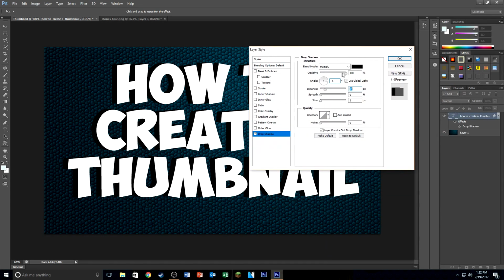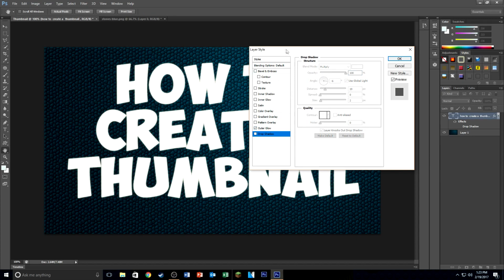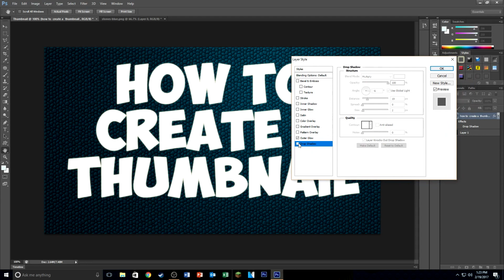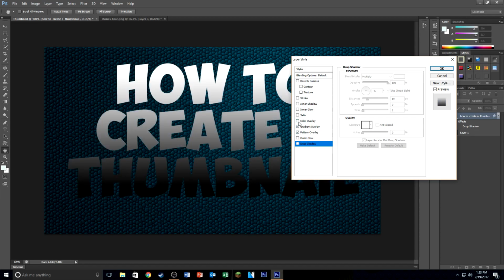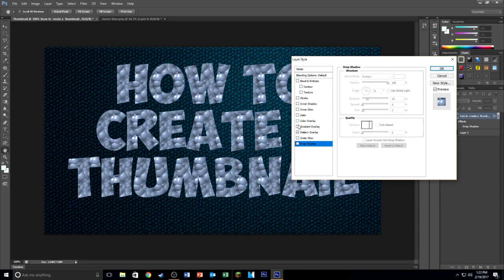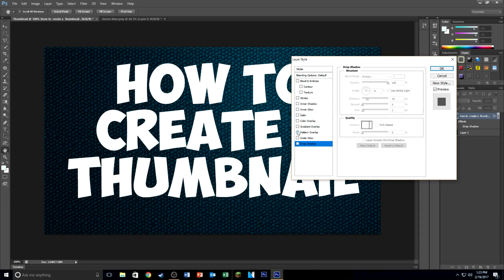So this will make your text pop out a lot more, and then you can make the shadow more transparent, so you don't have to see it just all the way dark, and give it more of a shadow feel. And there is other options. You don't have to do just the drop shadow. They have outer glows, and you can add both together if you wanted to give it even more of an effect. And there's just different things that you can go through to add to your thumbnails.